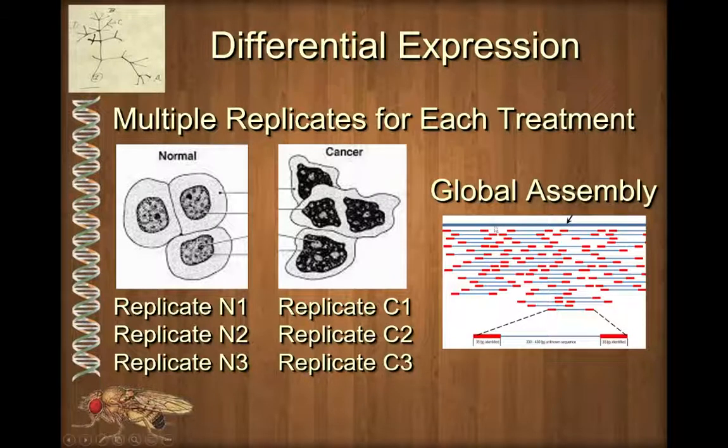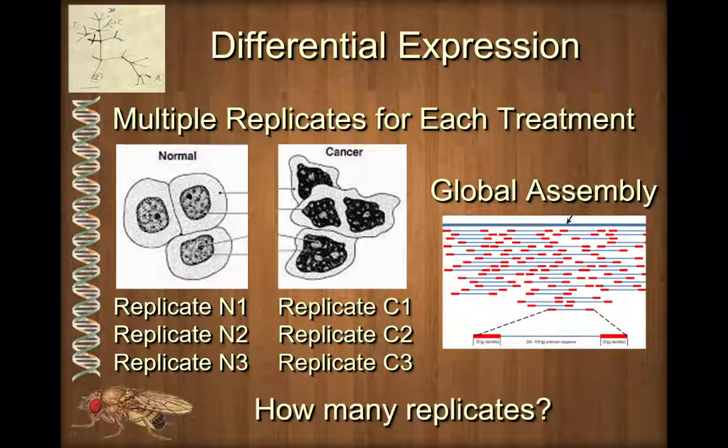And so for each transcript, I might find many, many reads that all go together to create this one transcript. Some of these reads might come from replicate number C1, some of them from C2, and we're hoping that in that treatment, they're largely going to be the same or at least very similar. But some of them might come from these other ones. So that global assembly is all of our replicates together. And so I end up with this big transcriptome that's been put together from all of my replicates.